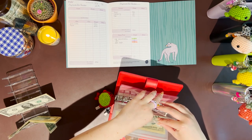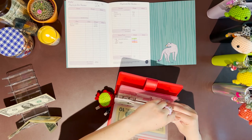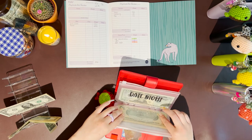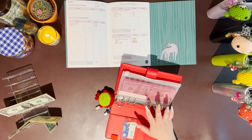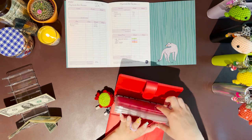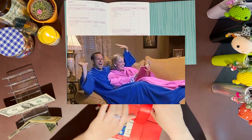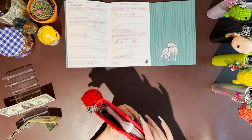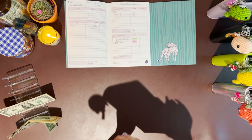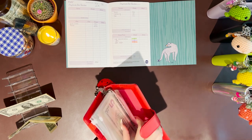I think I definitely want to save up for, like, I want to do a fun date. The usual is the movies. Movies and dinner, which I'm totally fine with. It's my jam. It's my comfort zone, but I don't know. I want to do something different. So, oh, let's fix this because I am not going to like that.